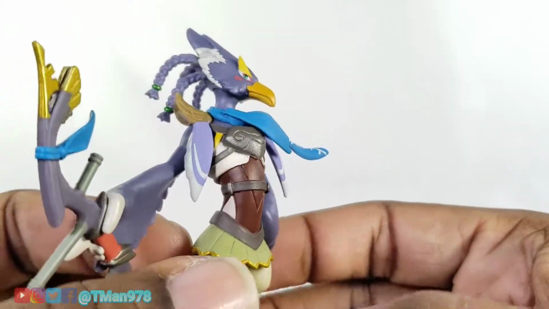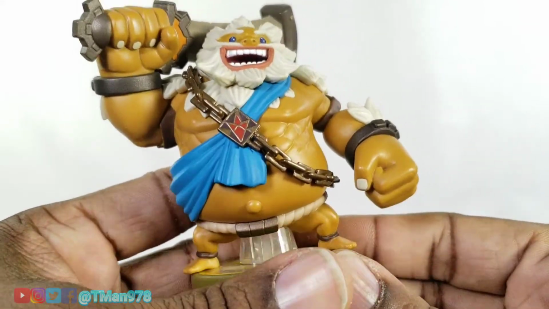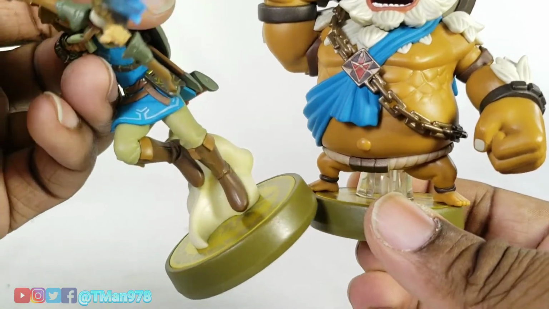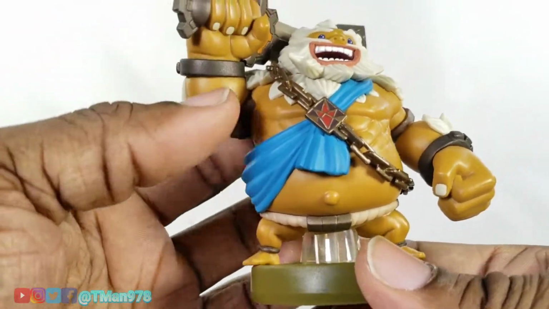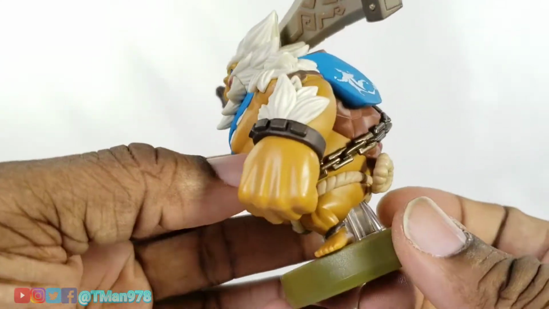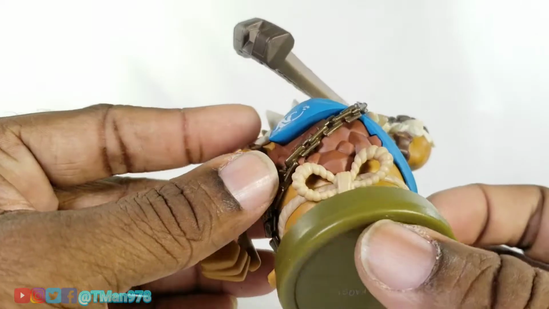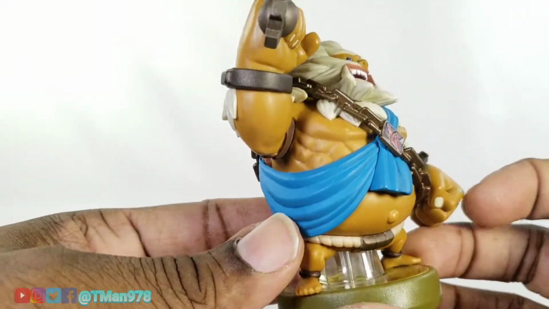There's Revali. The big dude, Daruk. Here's his symbol. It's funny, his feet are smaller than Link's. But look at that. This almost looks like metal in person. It feels like solid plastic. I like the Goron detail that they gave them.